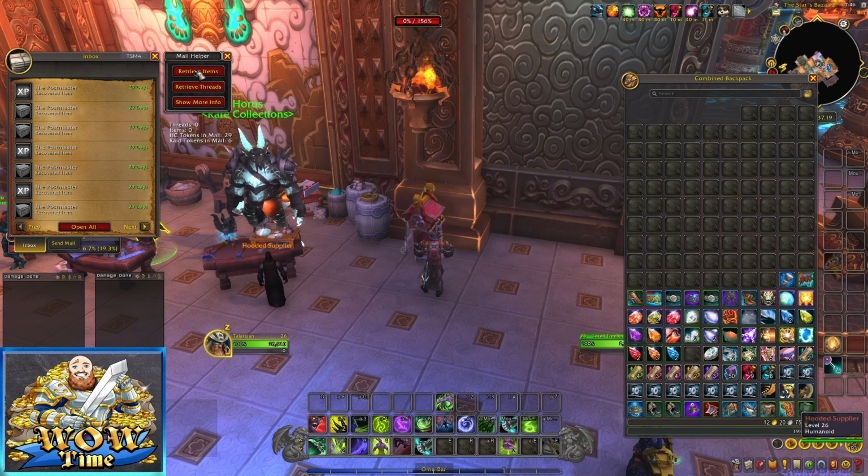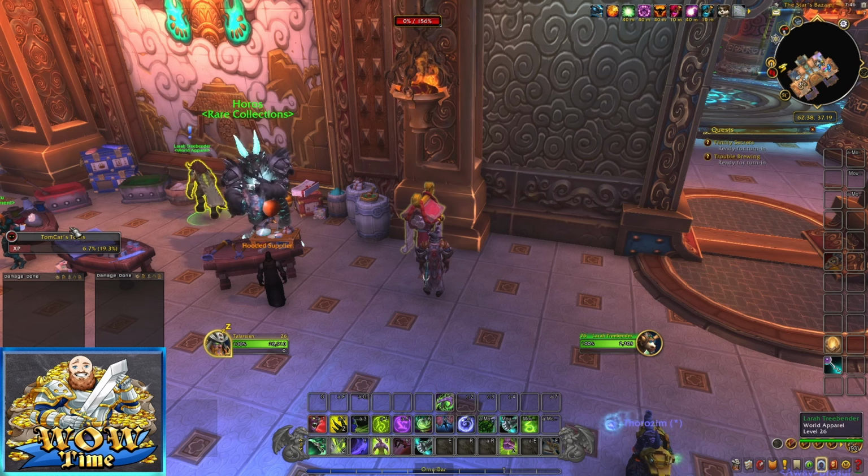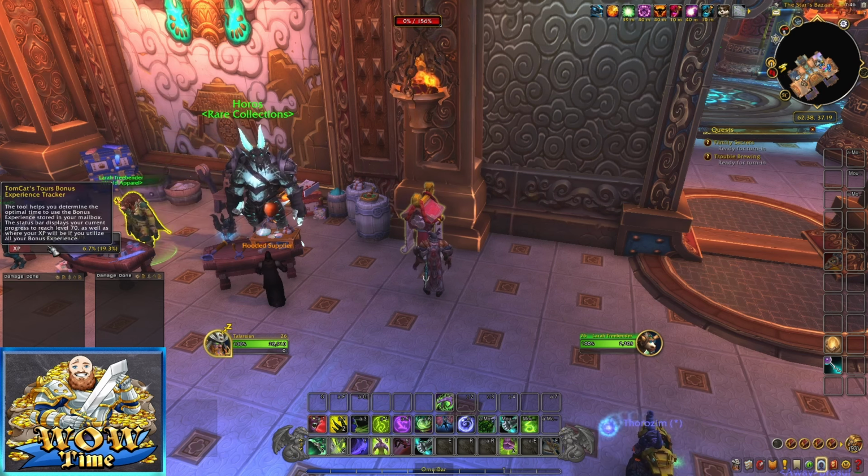So get this, the Remix Mail Helper: clear a dungeon, don't loot anything, and then open everything up with this button here, retrieve items, or just retrieve the threads, and click on those threads to get your XP bonus. And meanwhile, this is going to calculate exactly how much XP bonus you need to hit 70.